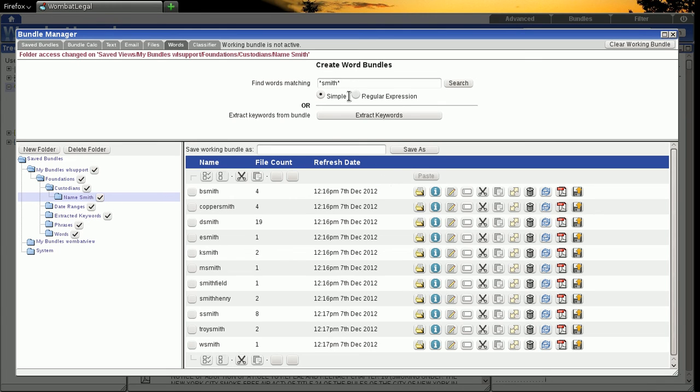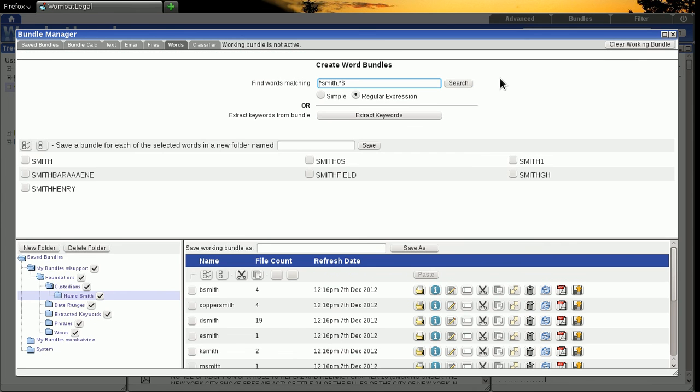Now we have a more advanced function called regular expression matching, and regular expression matching allows for tightly defining a text template which will then be matched against the dictionary. It's a bit beyond the scope of what I'm trying to do here to explain precisely how regular expressions work, and you might like to look that up on Google and find a good page that describes that.